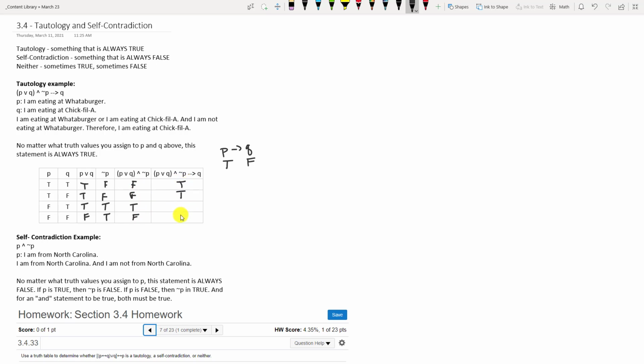Again, when the leading thing is false, we know for a conditional statement that the resulting thing is true. And here we have true, then Q is true. So true, true is also true. And so for this little example, we end up with all truths. And when your final result is all truths, that's when we call that a tautology.